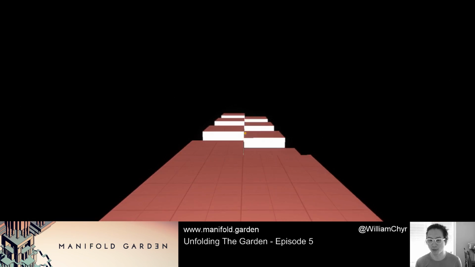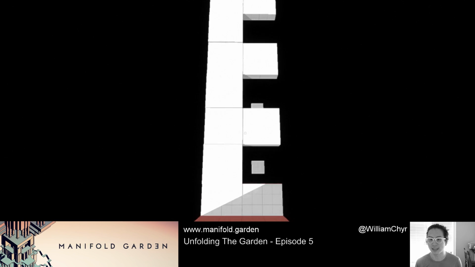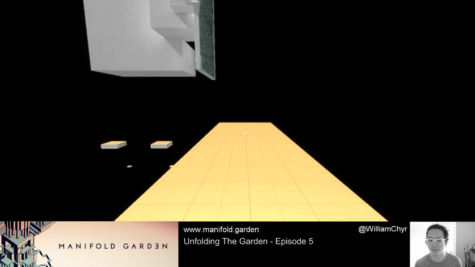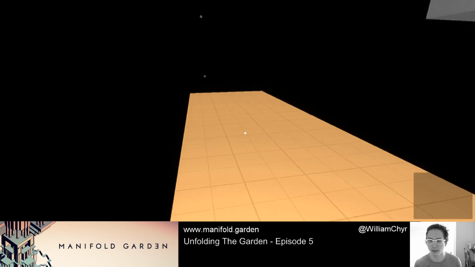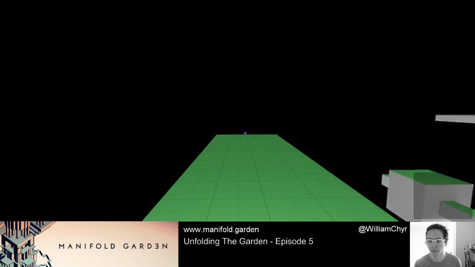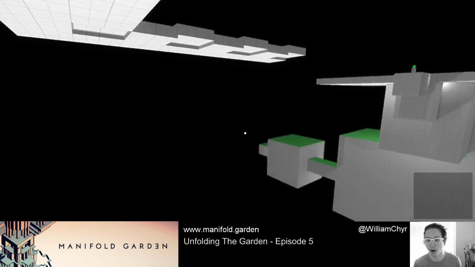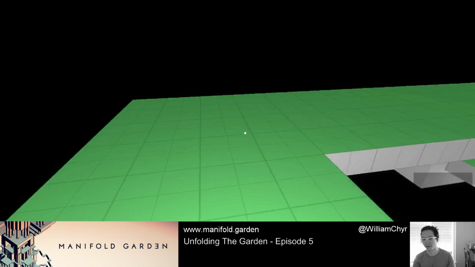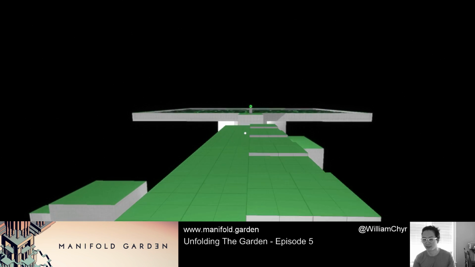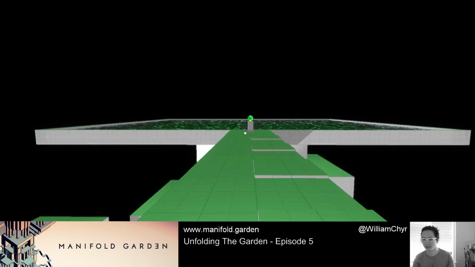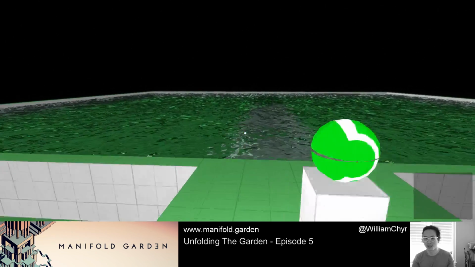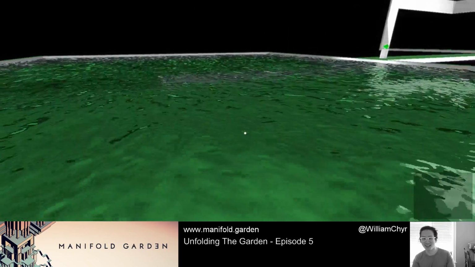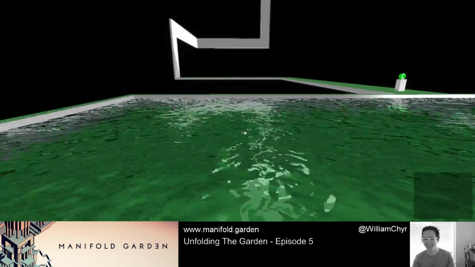Now I think previously, you guys remember it just kind of popped up. I think this had like a scale and translation. I got rid of this stuff. I think it just didn't work as well. Man, this is very Cairo. Oh, this is cool. So there were bodies of water, and apparently you can just walk on water.